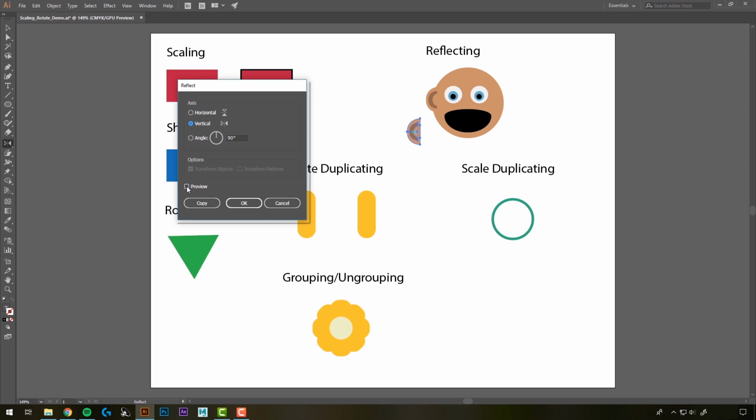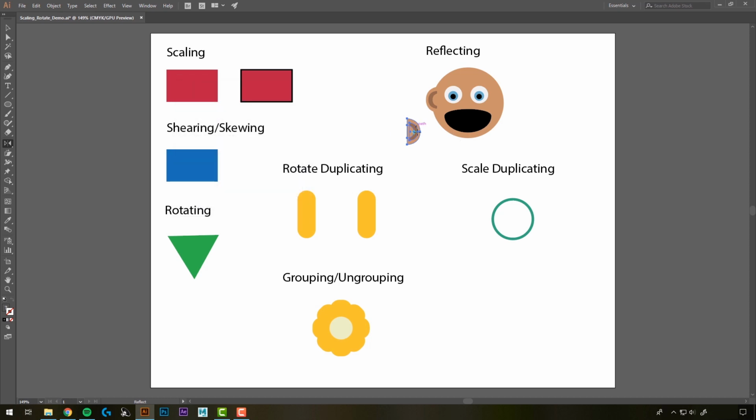So you want to make sure you have preview selected, or you're not going to be able to see the changes. So let's select preview, and it's going to flip on the vertical axis. If you want it flipped on the horizontal, you could do that, and it's flipping, but since it's the same on either side of the horizontal axis, it's not going to look any different. So let's select the vertical axis to get it flipped on the proper one, and we'll hit OK. And now you can just grab it and move it into place.